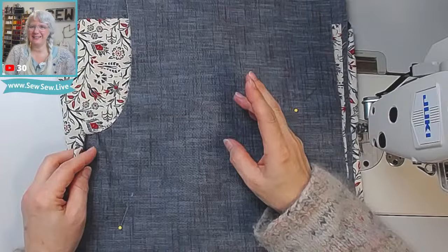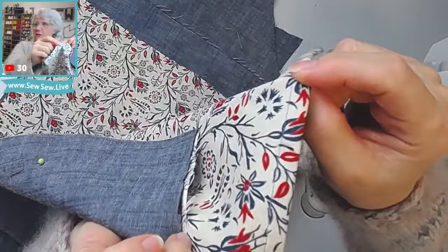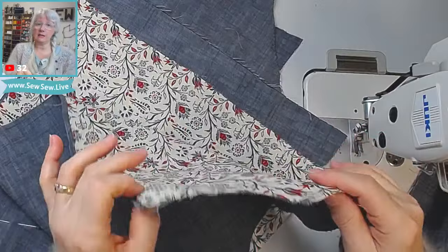And that did the trick. That made them all lay flat. And so then the other thing I did was I went around and I stitched in the ditch. So you see my little stitch line? Right here, this is optional in the instructions. They mention you can do this. And I think this is a great idea because it's going to make it behave better. See, look at how nice that is now, right?